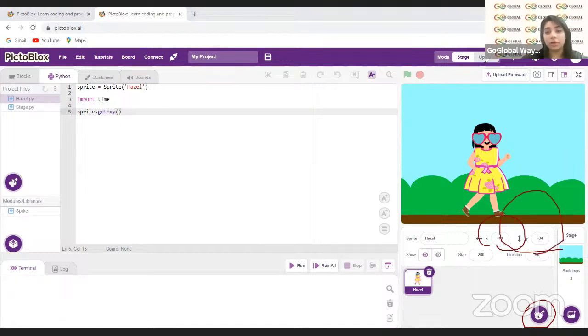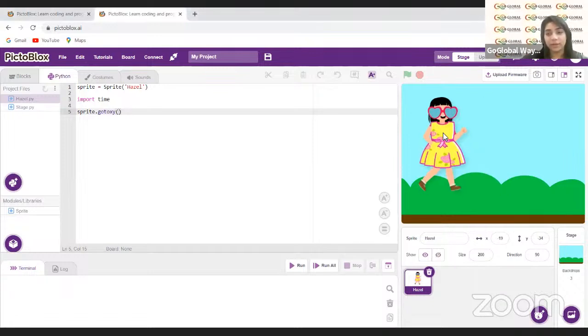So we have learned lots of concepts related to coordinates. You can see the Dress Me Up video. If you haven't watched it, you can learn the concept of x and y coordinates. Coordinates actually tell us the position. If I move my Hazel character here, see the value of x and the value of y is changed, right? If I move it here, the value of x and y is changed again. So this x and y actually decide the character position where it has to be.